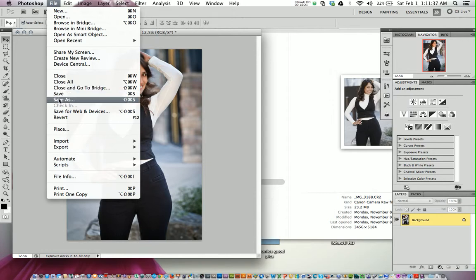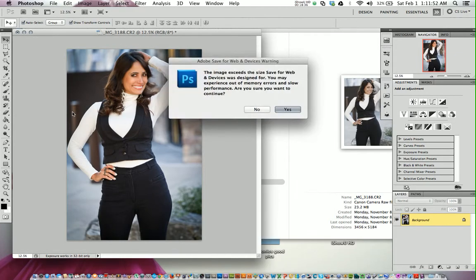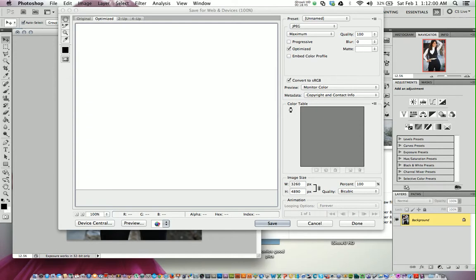Save as, you can adjust your JPEG style. Save as for regular. Now I do a lot of Save for Web and Devices, as I promote on the web a lot through Twitter, Facebook, and Instagram and everything else. So I like to save for web and devices. Whatever this says, image increase, whatever it is, just ignore it. Are you sure you want to continue? Of course I do. So of course I'm saving to JPEG, maximum quality 100. Image size is what I put it to.